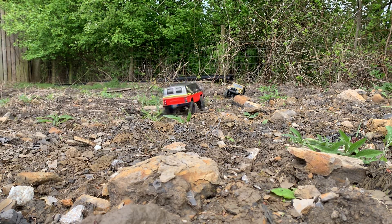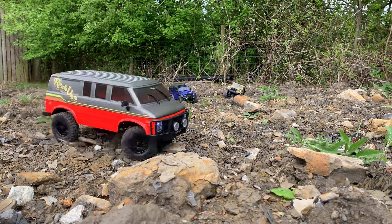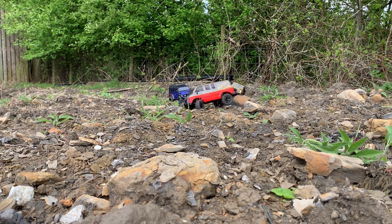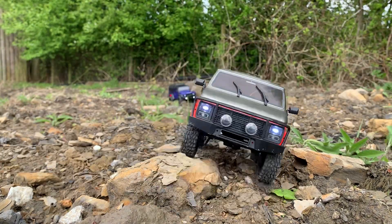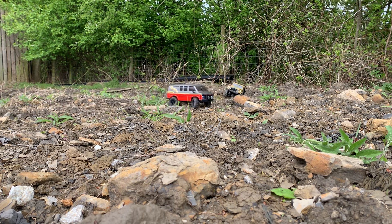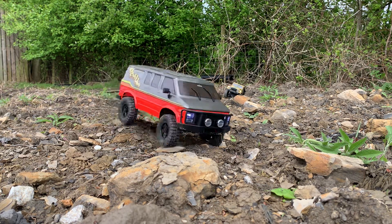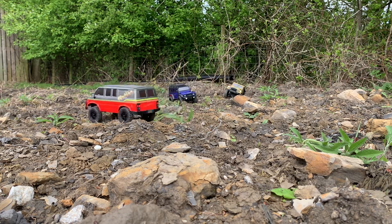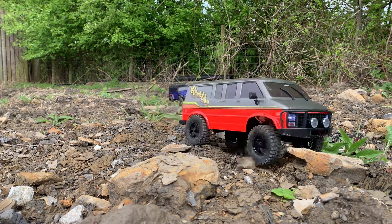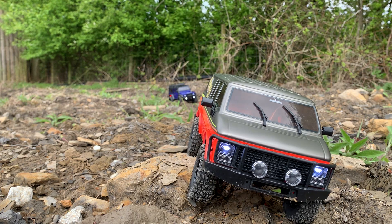Fantastic stuff — good fun. Apologies today, I haven't got my usual camera woman, my wife. I'm out with my dad so I'm having to do all this myself. I've had to put the camera at a fixed point. I just wanted to get a video out and show you these going. I always think I'd rather have a 1/10th crawler, but if you get a small bit of room with some uneven ground you can have just as much fun. You can pack these in a bag and off you go. The Rock Van is absolutely ace.